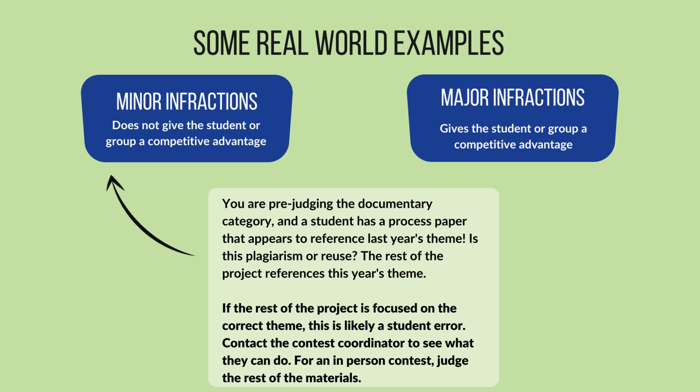At Maryland History Day, we allow some space for uploading errors when we are able. Therefore, if you notice an error in a prejudged category, you can bring it to the contest coordinator's attention. In this case, we were able to verify that the process paper was identical to the student's submission for the previous year and therefore not plagiarism of another project.